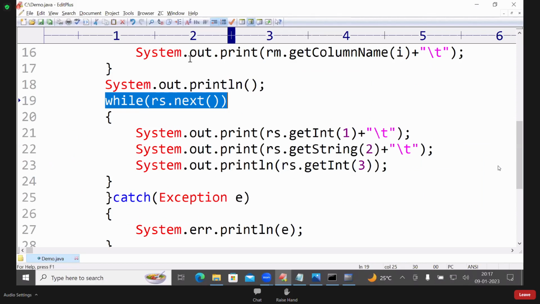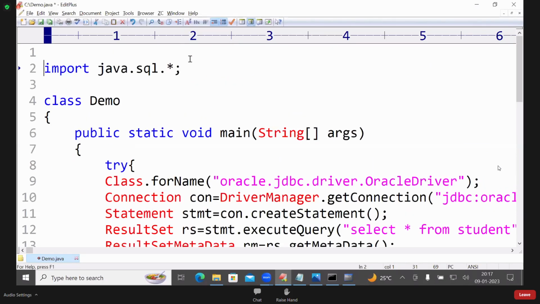First write this program. Program to retrieve data from database. Online students, any doubts are there?